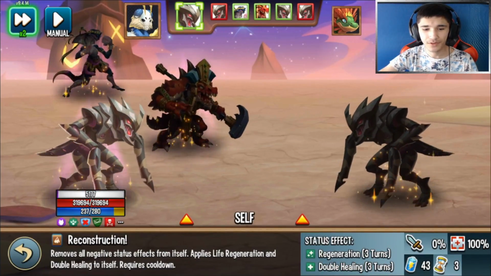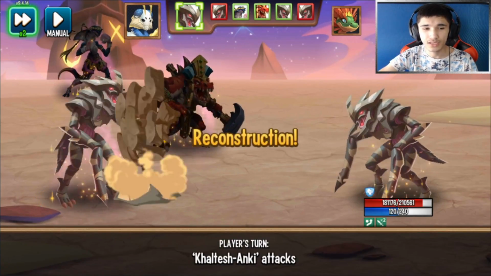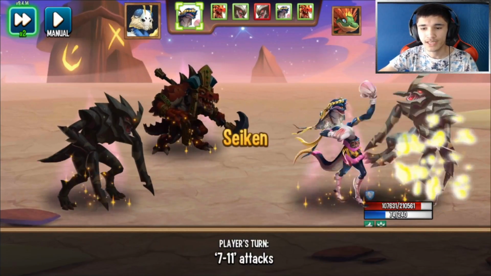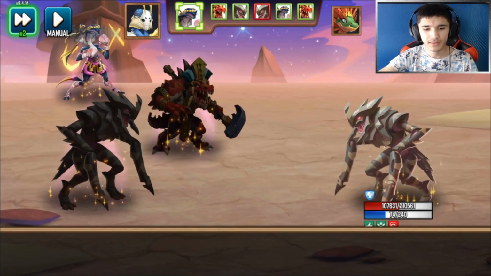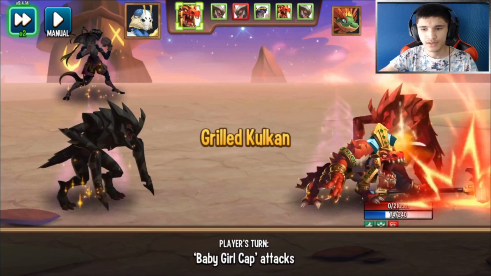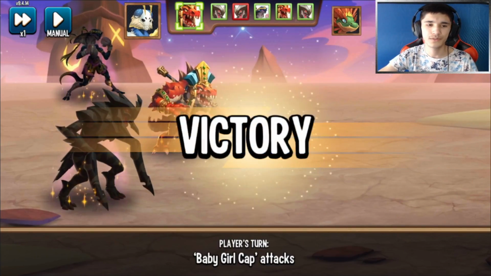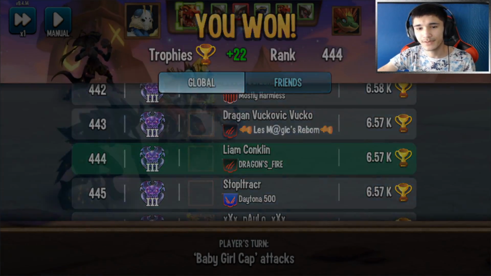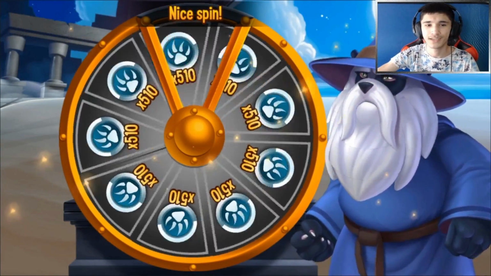So I'm gonna go ahead and remove all the negatives, apply life regen and double healing to myself. Although I don't really need it, but it is what it is, right? So there we go. He has taunt. It's okay. We ran out of stamina because they drained our stamina with their relic. But that was super duper easy. So yeah, three level 150 mythic monsters in a team, it's kind of overpowered.